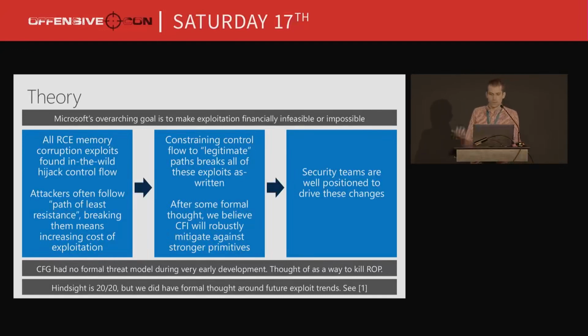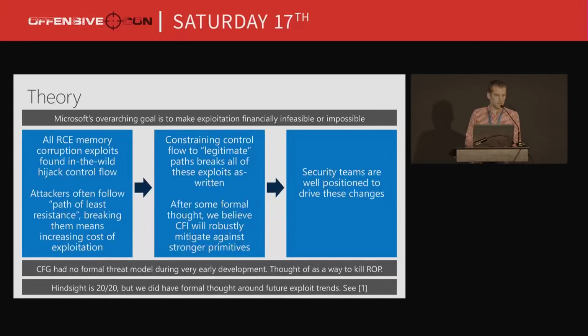Now, doing control flow integrity is a really huge lift, and it does have significant performance penalties and compatibility penalties. So we don't want to just go down this road of implementing it without really thinking about, do we think this is going to make a difference in the long term, or do we think this is something that will be trivially worked around? And if it's the latter, then we're not going to waste our time.